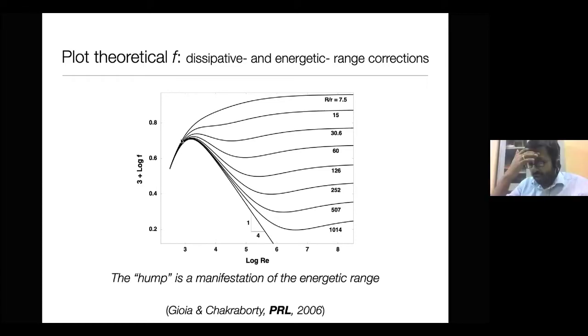So this is spectrum. As far as my understanding goes, it starts coming to picture when the flow starts to transition to turbulence. So is there a limit? I mean, at least in the spectrum, or it may be in this graph itself, friction versus Reynolds number, is there a limit up to which we can use a spectrum? And because I guess, once you start seeing transition, then we, the scales may appear slowly. So you may have just two scales or three scales, and so on and so forth. So with less number of scales, the spectrum also will look very discrete and patchy. So I wonder whether using that in a regime, very close to the transition would be a right thing to do. I mean, right.